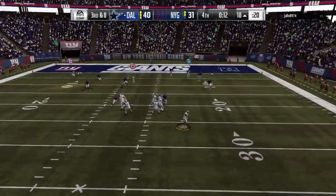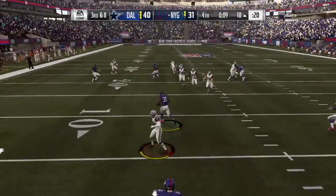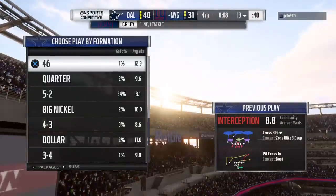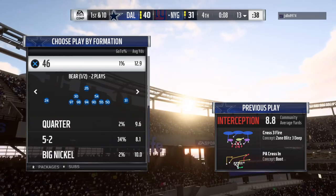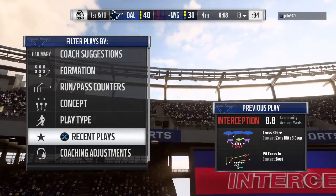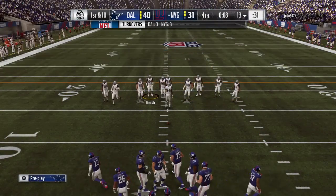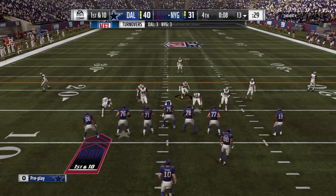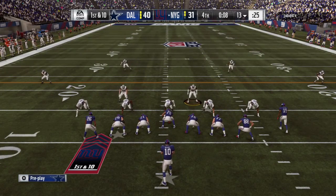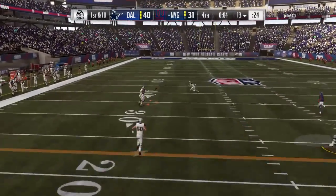Here's Prescott. Eluding the pressure right. And he's going to be intercepted a third time. Picked off inside the 10, and he'll go down inside the 15 at his own 13-yard line. Well, I get what he was trying to do. He was moving to his right and trying to shift the coverage, but instead he shifted the coverage also to the right and threw right into it for an interception.